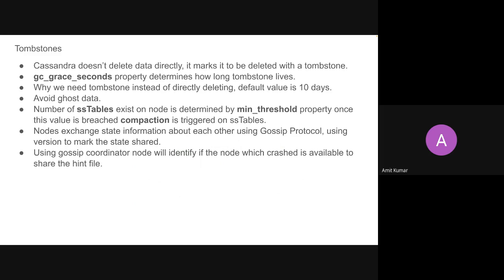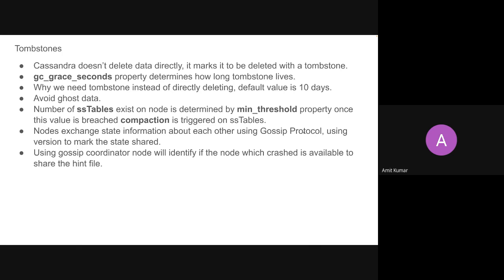Whenever this min threshold is breached, Cassandra does the compaction activity. So all those fragmentations go away, and disk is optimized for reads. It merges whenever, after a certain limit, the number of SS tables increases. SS tables have some size and all, so based on that, it will perform the compaction activity. This is a very important property, should be evaluated properly when setting up your cluster.